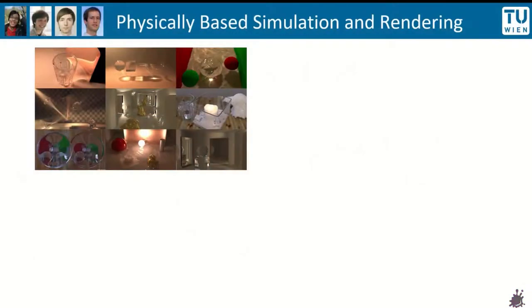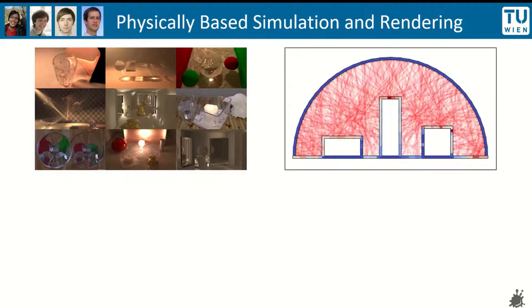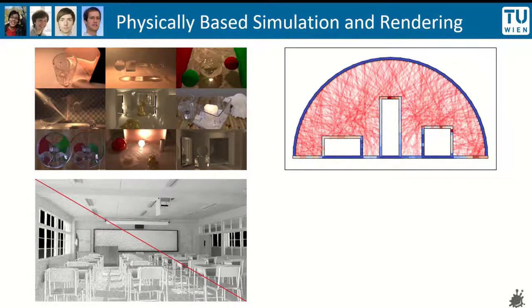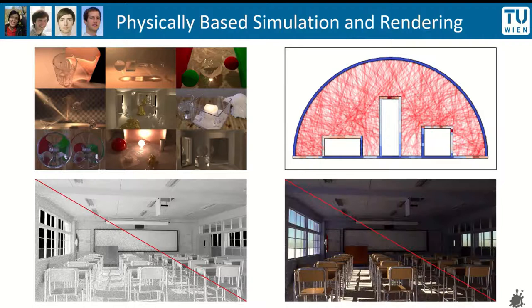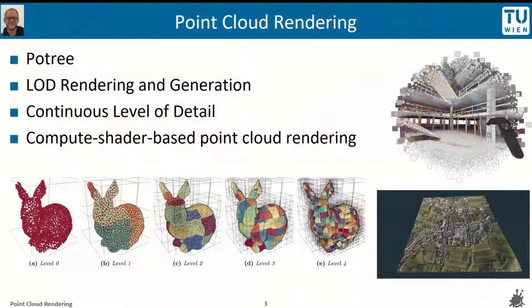The rendering and modeling group has one professor, four postdocs, 11 PhD students, and another open postdoc position. One of our core research topics is physically based simulation and rendering, where we focus on the evaluation of Monte Carlo renderings, the simulation of thermal radiation, and the use of statistically motivated variance estimators to facilitate photorealistic rendering. We are also well known for our research on rendering enormous point clouds, for example using the famous Potree renderer, which we are currently extending in various ways.